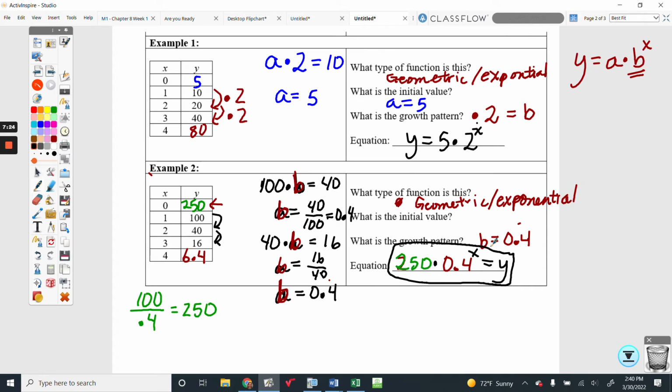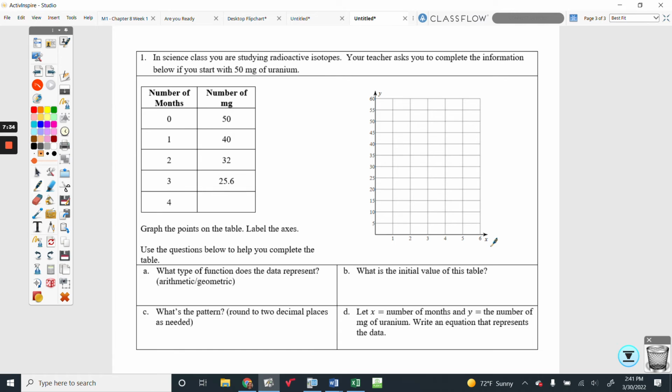Okay, so those are the two examples I have for you, and we have finished our notes. But before we go, let's take a look at our next problem. So this is the first problem on your homework, and I'd like to do it with you. So this is a more complicated problem, and this is the kind of thing you'll see on the quiz tomorrow.